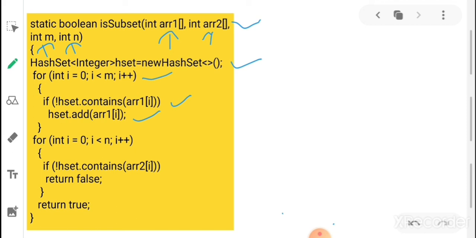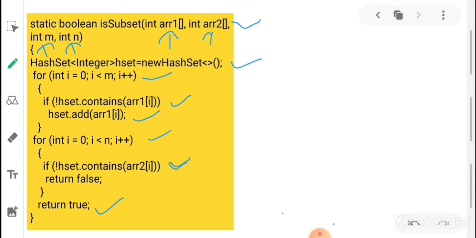Then we iterate through array2 one by one, and we check if that array2 element is present in the hash set or not. If all the elements are present, we return true, and if one of the elements is not found in the hash set, we return false.